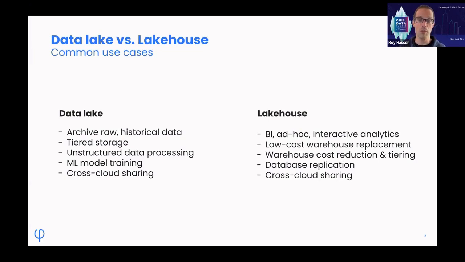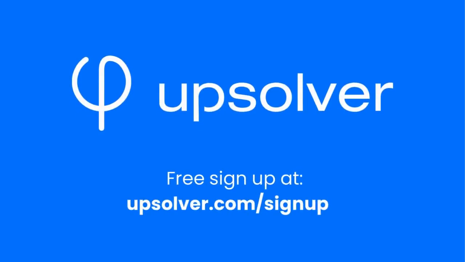And of course, cross-cloud sharing, as you'll see throughout the presentation, this makes it very easy for you to write data in one cloud and easily access it from a different cloud or move it over to a different cloud. That cross-cloud is a super, super important aspect as you start scaling out your data platform, as your company grows and wants to leverage the best of what each cloud has to offer.